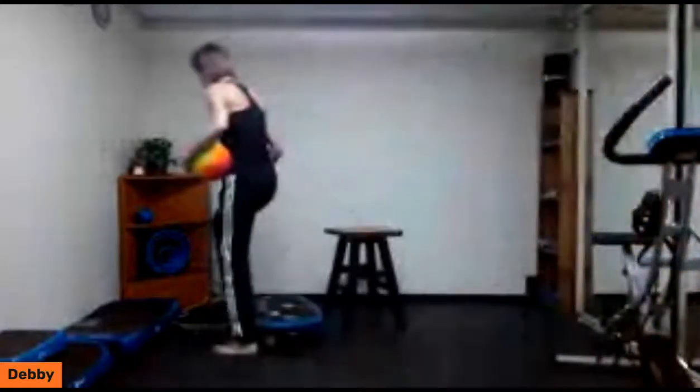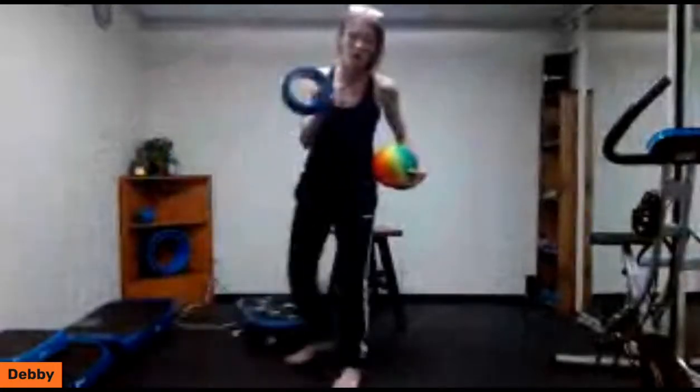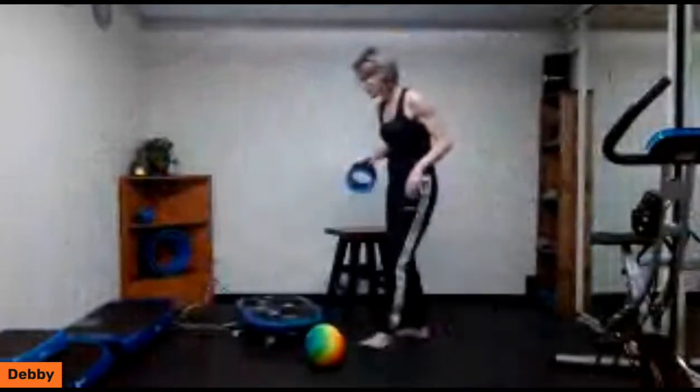And I think I showed you guys this in my session last week. If you haven't invested in the yoga wheels, you're gonna like them. Usually I use a ball, but now I have a new favorite. So one of the big things with weight loss, more on the toning side that a lot of my ladies are trying to accomplish, is toning that part that wears out the jeans first, the hips, okay?